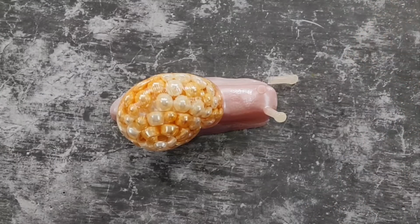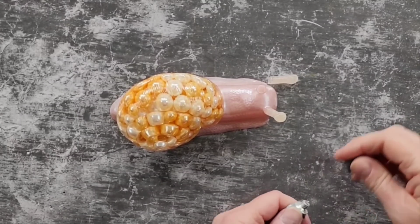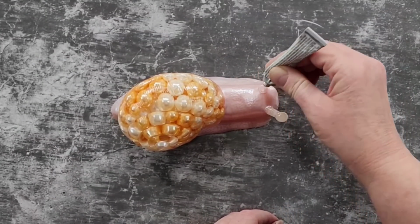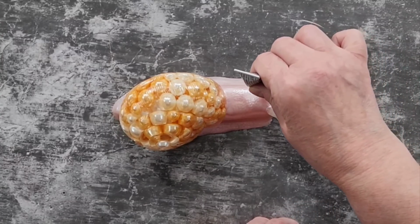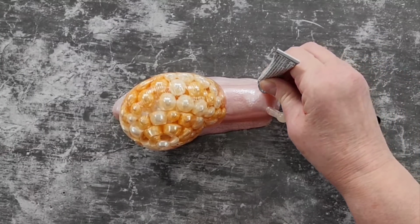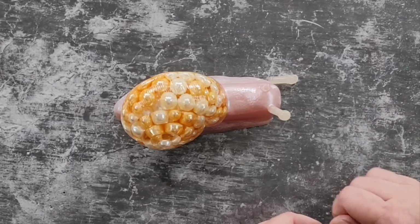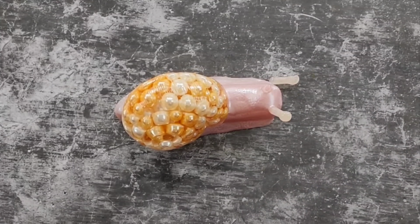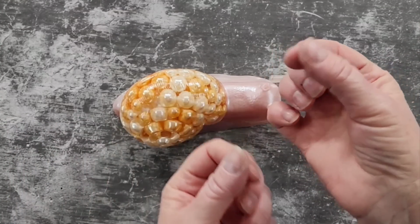When I was poking the toothpick down, I just obviously didn't get it all, and there was a bit of a bubble. But look, I will fix it. I will. Because you know what I can do? That's a bit hard there. And I've done this before. You know when you're working with resin, and you've got a little bit left in your cup, don't throw it away. Wait until it goes quite hard. Pick a little bit up.